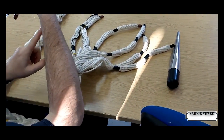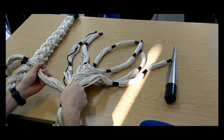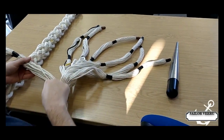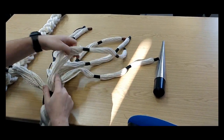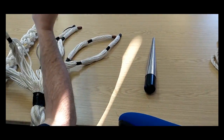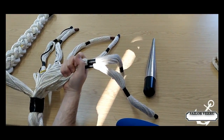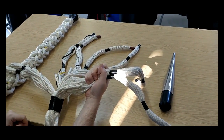To which side of these lefts do you think I'm going to pick these two rights? I'm going to pick the two rights to the right of the lefts. So there should be two rights here — that one is a right, and this one here is a right. So in my right hand I've got two rights, in my left hand I've got two lefts. The lefts are on the left side, the rights are on the right side.